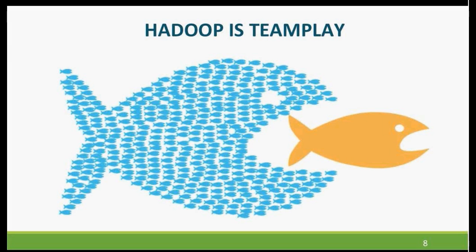So first and foremost, Hadoop is a team play. You start with this visualization, which really sums up pretty well what Hadoop is trying to do. Instead of having one large server trying to do all this processing, Hadoop's approach is taking commodity hardware or smaller servers, which all together, when clustered together well and built rightly, could really do magic compared to even that single large server. And this pictorial view, I think, sums it up very well. That's why I call Hadoop a team play.